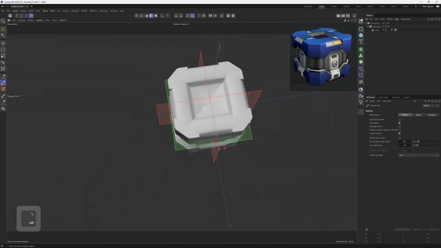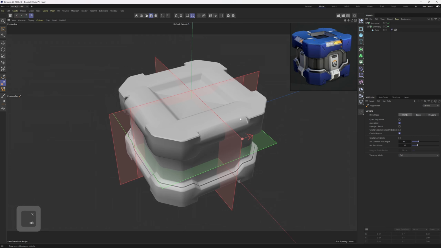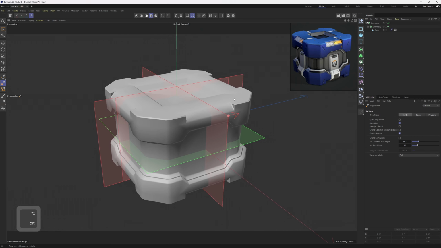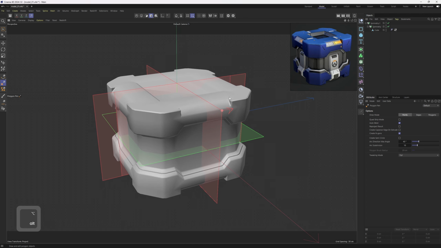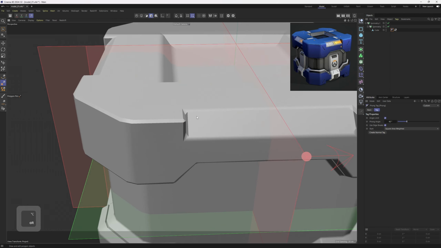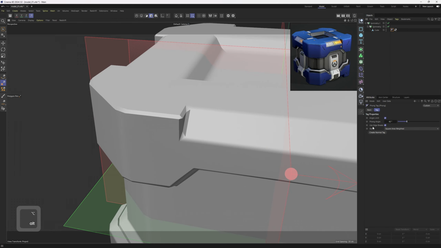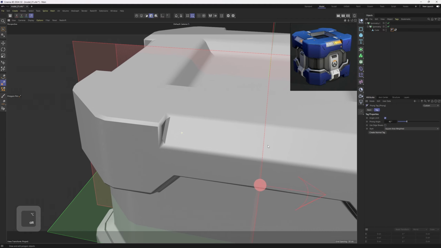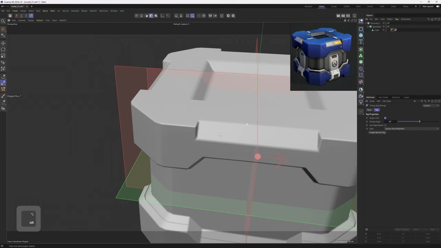Let's hit N N A. Alright, this is looking quite bad. I mean, I cannot use this, but in the next step, I will show you how to correct the normals. What I'm gonna do to correct the normals is quite easy actually, thanks to the newest Cinema 4D update. So all I need to do is click on the phong tag and change its style to square area weighted. And here we go. If you are getting these sharp edges, it's probably that use edge breaks is on. Turn this off and increase the phong angle.